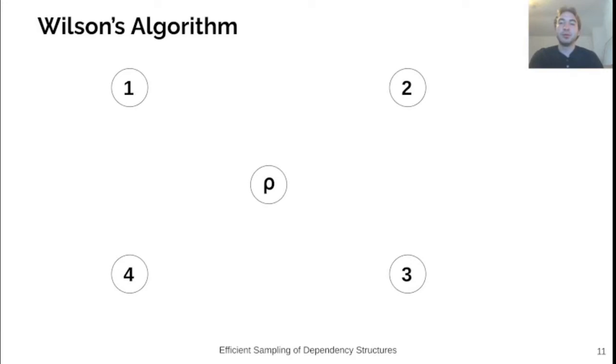Let's go over an example of Wilson's algorithm. We will use the following graph with four non-root nodes. We initialize our tree to be the root and start a random walk from node 1. At each time step, we sample a parent for the current node. And now suppose that we get a cycle. We just continue sampling and forget about the cycle we've made. We have now connected node 1 to our tree, so we move on to the next node not on the tree, which is node 2. And we keep going until all edges have been connected to the tree, ignoring cycles that we encounter.